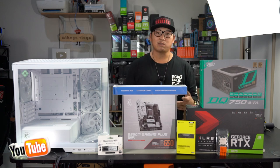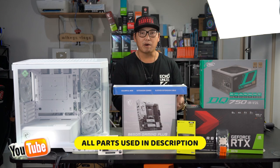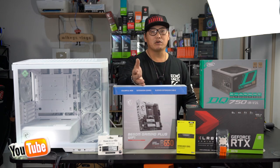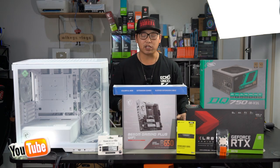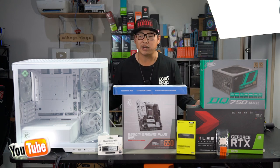Now, I won't bother mentioning all the parts we are going to be using. As you can see, these are the parts right in front of me. I will say that we are using a 32GB kit for RAM and a 1TB for the boot drive. We are also going to be using sleeve cables. So without further ado, let's jump straight into this build. We won't waste any time. Let's just build this PC, and we'll also run some benchmarks right at the end and see just how well it performs.